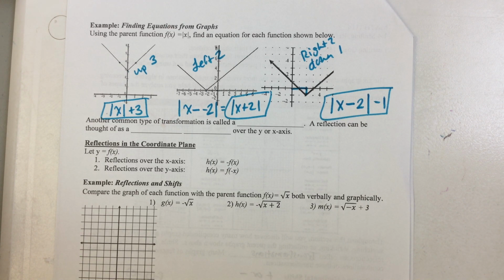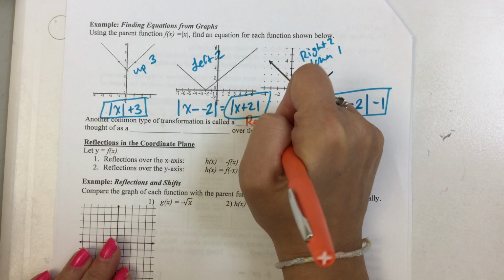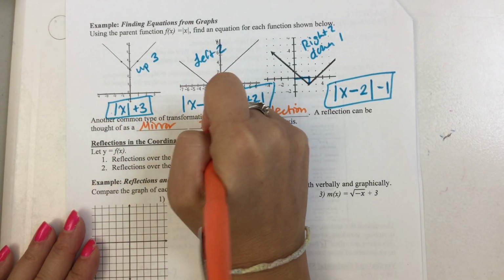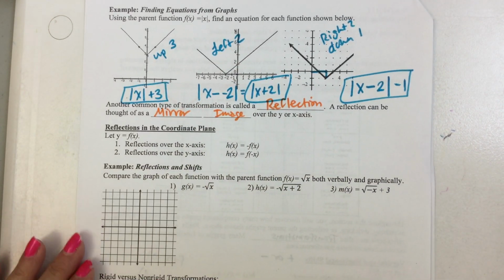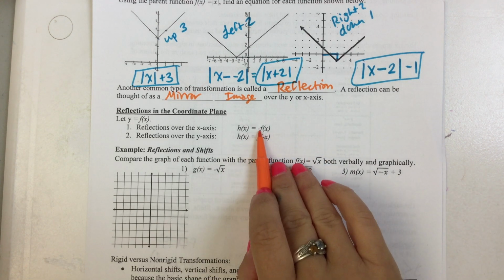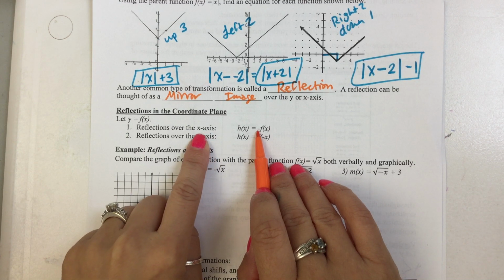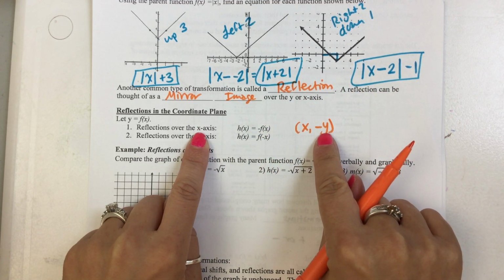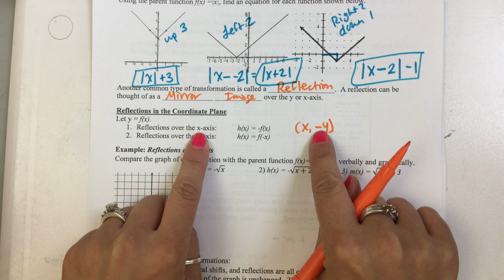Now we're going to go ahead and talk about reflections. A reflection can be thought of as a mirror image over either the x or the y axis. The way that you know you have a reflection is that you have a negative added into your original function. If that negative is out front, in front of everything, you're flipping the figure upside down. So you are reflecting over the x. If you reflect over the x, you keep the x the same, you have to change the y's. And the way that you're changing the y's is you're changing the sign. Positives become negatives, negatives become positives.